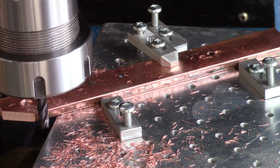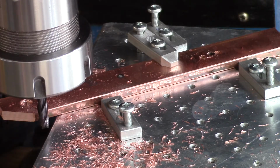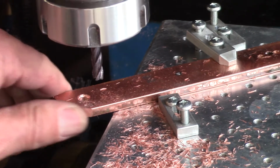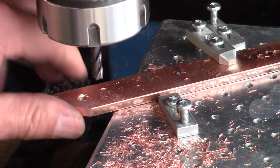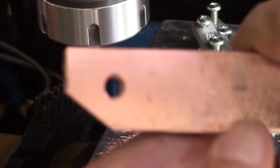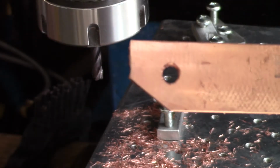Apparently, fixturing is everything. Let's get that out of there. I can see now I got a nice edge. All right, let's see how that sizes up.